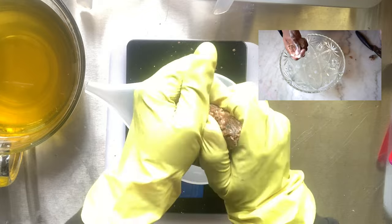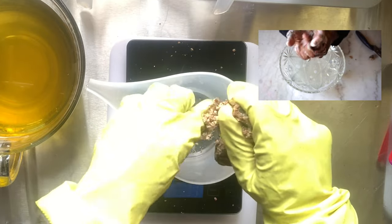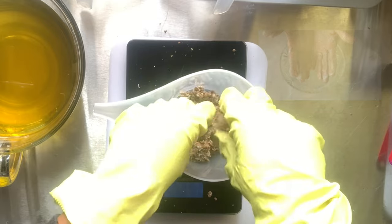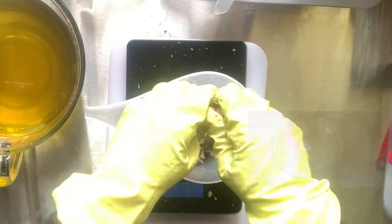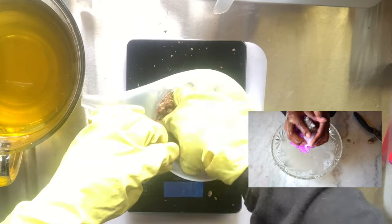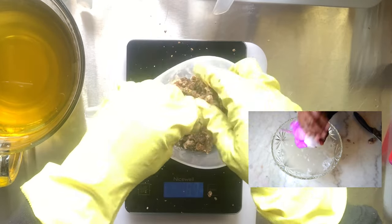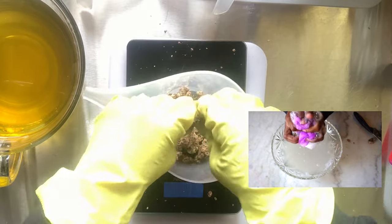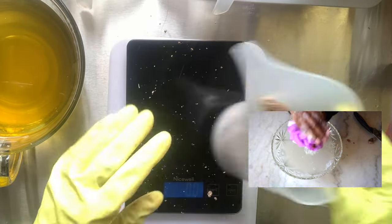I'm going to be adding 5 ounces of this to my batter. As you can see on its own, African black soap lathers. And this is great for some skin ailments. You can use it for dandruff, razor bumps. But again, do your own research. I can't make claims, but this is what it's known for.